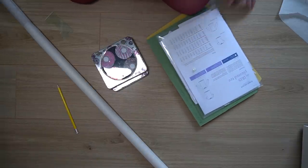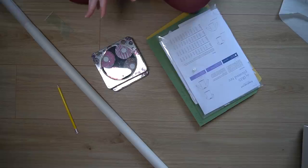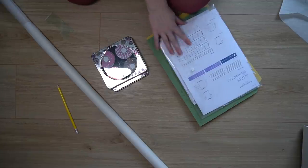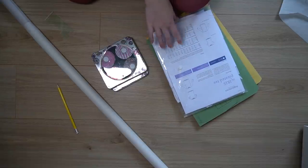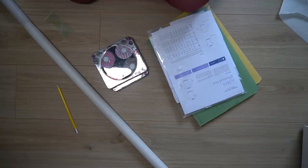The first thing is thinking about seam allowance. The Tilly and the Buttons patterns have a 1.5 centimeter seam allowance, while the Iris Pleated Top has 6 millimetres, so there is a difference. I need to add a centimeter onto the Iris seam allowance in the relevant areas to make them the same. I actually sewed the whole thing with a 1 centimeter seam allowance rather than 1.5 because both the Freya dress and the Iris Top are quite fitted and I wanted that little bit of extra movement — but it's easier if everything has the same seam allowance.